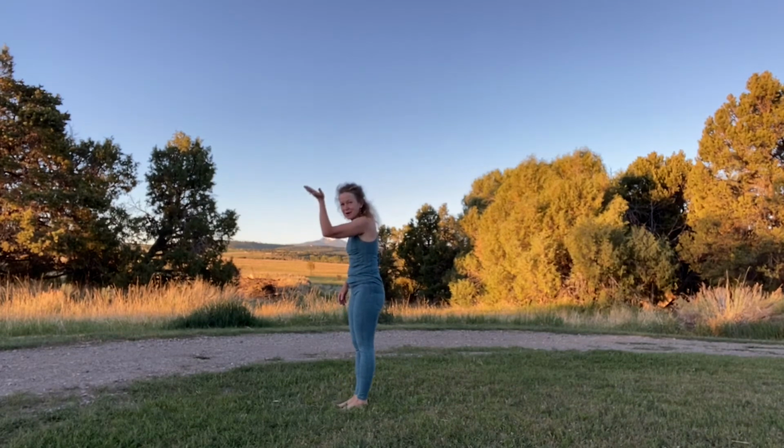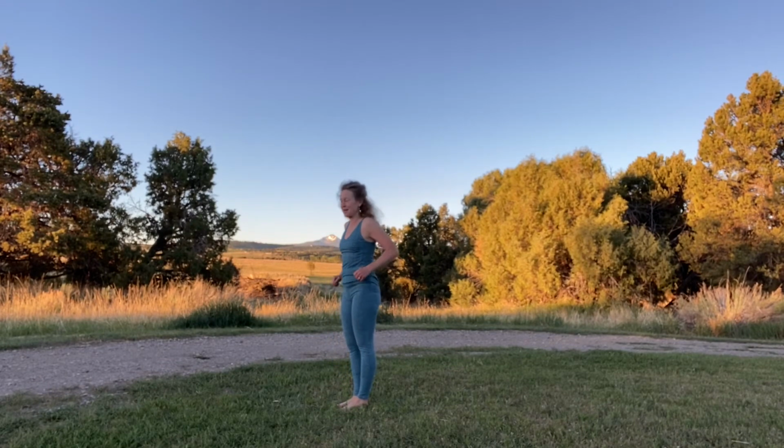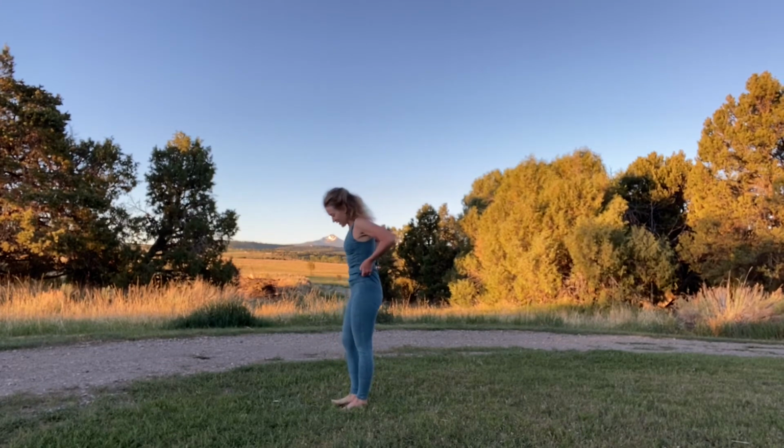It is slowly coming up over the horizon and I'm hoping that it'll sip into you over there as well and soak your body up with some radiant sunlight.